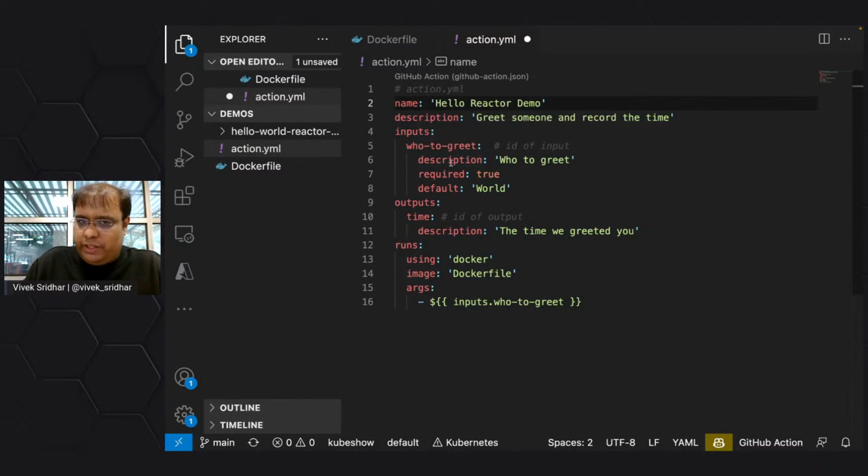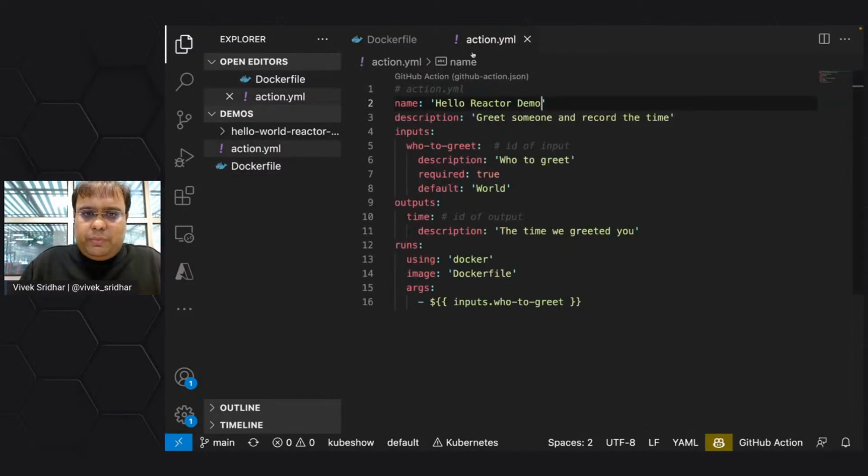The input is whom to greet, and description is whom to greet, and required true, default is the world. If you don't give anything, it will take hello world, or else it will take the one which we are giving, and we are going to run it as Docker and Dockerfile, and there are some arguments to it. We are passing the input, whom to greet, and whatever is there as an input, it will take it here and pass it to the script. Okay, so that's what the action file is doing.